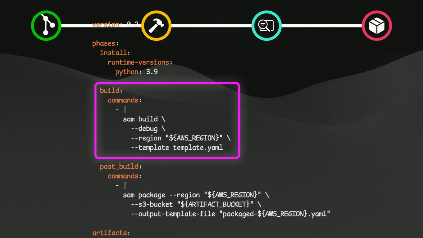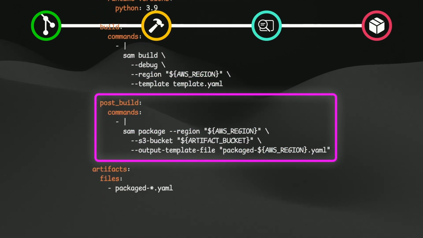But what SAM is doing is a little different than what I was talking about with the other pieces for builds. Based upon the template, it's bundling together a bunch of Lambda functions for the code and any external dependencies that they might have, and creating zip files for all of them. Or not uploading to S3 yet, sorry, but it's creating all these bundled zip files that contain all the code and any dependencies, and that's the Lambda function artifact.